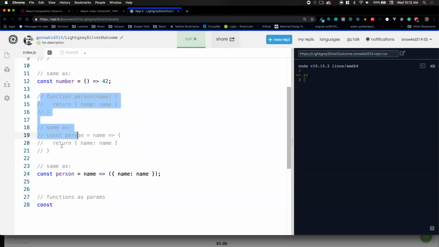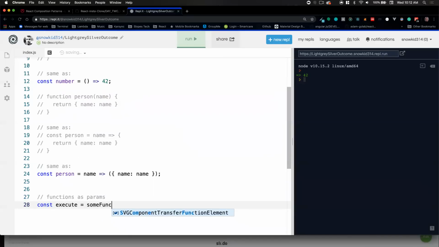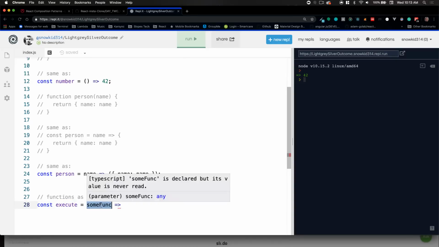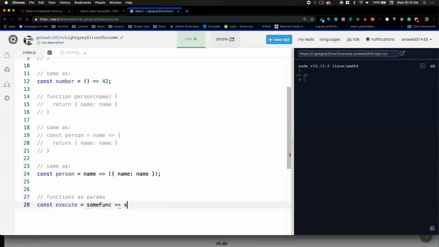We're just going to jump into our arrow functions. Const execute. We're going to take in some function. And this execute function is going to execute the function that gets passed into it. Okay, so we're going to say some func, invoke that function that we just passed in.